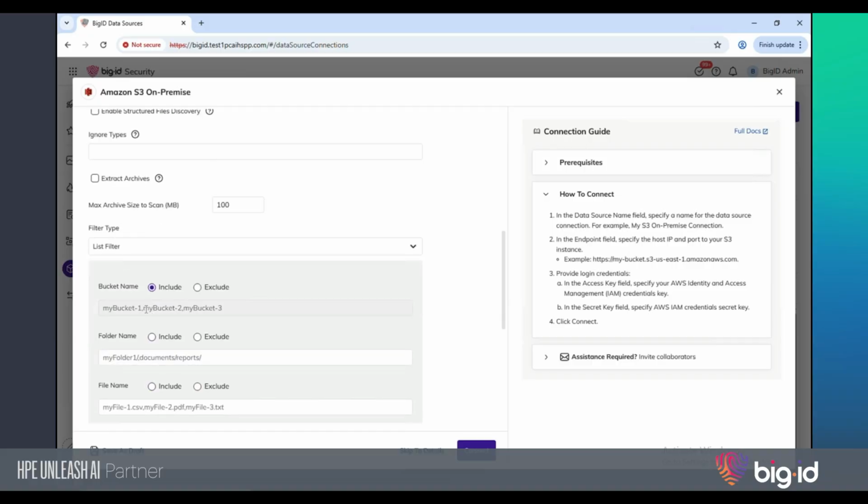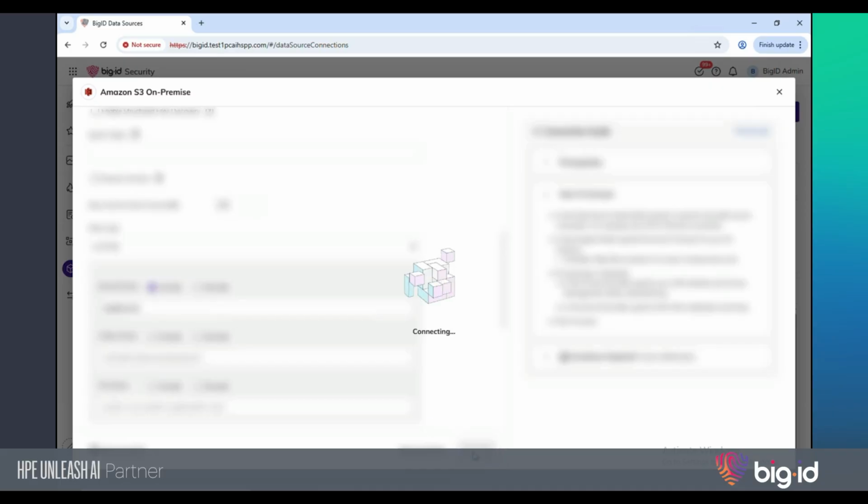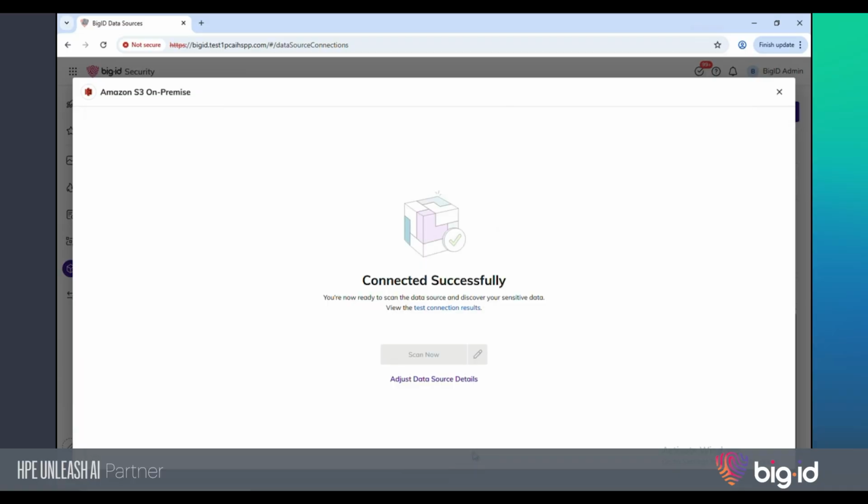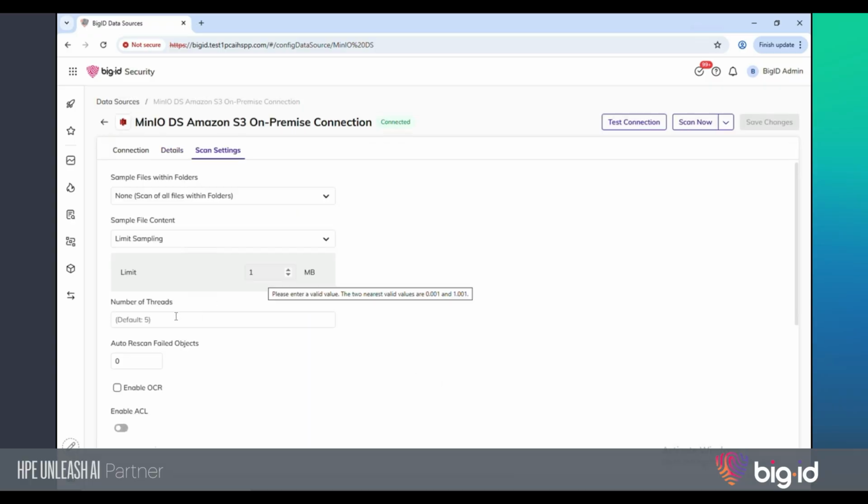I will specify the bucket where the files I would like to discover and scan, and I'm going to run a quick connection test. Connection successful. BigID was able to connect through the object store in PCAI.